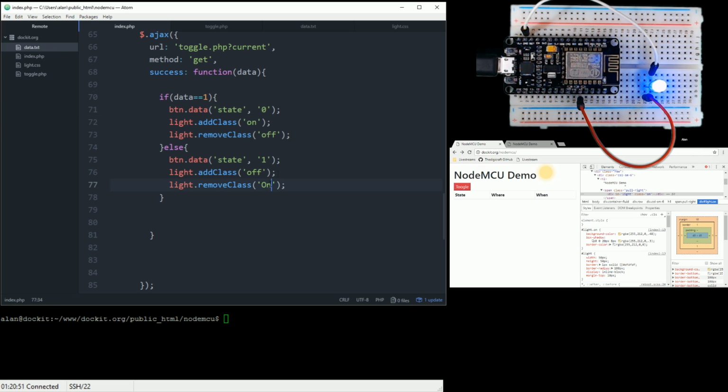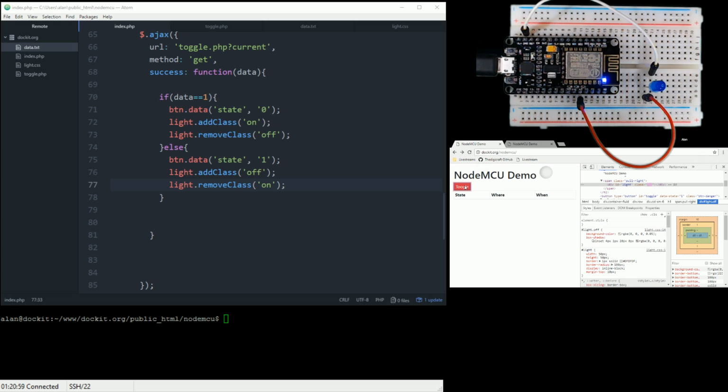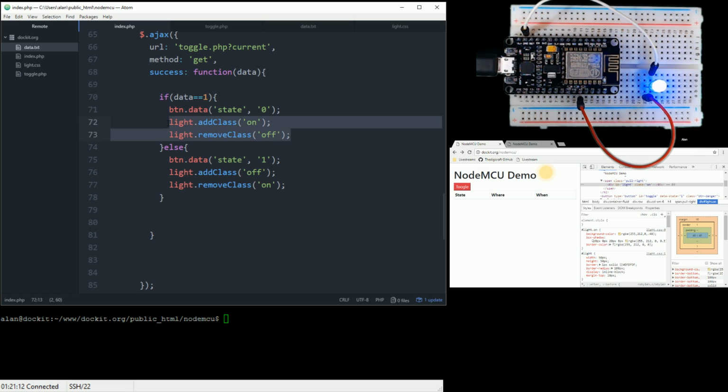Oh, of course, I capitalized on. It's the little things. There you go. So you can see both the light image is turning on and the light itself is turning on. Okay, cool. So now let's do the same, only with the button.